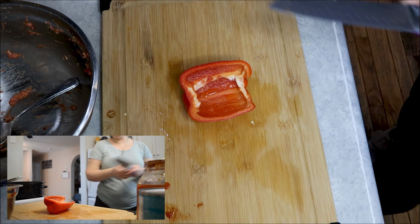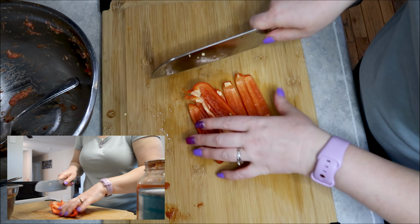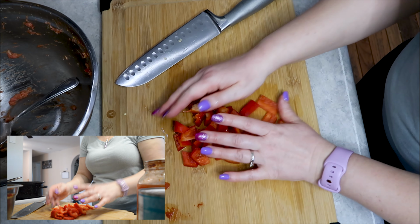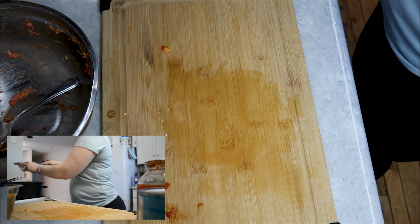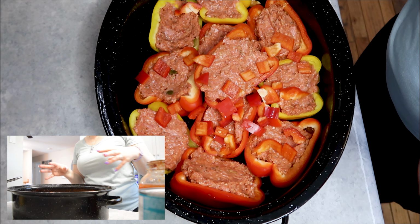Okay, I ended up with half a pepper left that I didn't have enough filling for, so we're just going to chop it up and it's just gonna go in. All right, so let me move this stuff out of the way for a second. Okay. So you can see that. Oh, that looks beautiful and ready.